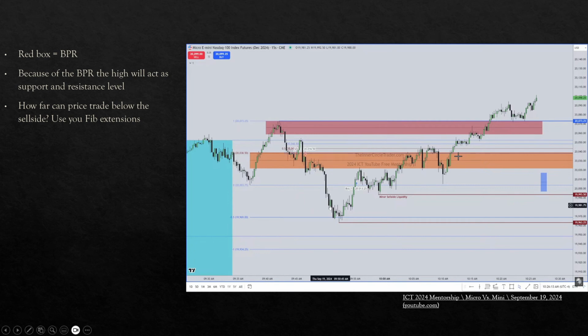Then the market comes up, trades above this high again, and now this will naturally act as real support and resistance. You can see market trades higher from there. So again, if we have an inducement of buy-side liquidity, market runs this out, then we trade lower, take out the sell-side liquidity pool, market comes back up, then you can expect the market to treat this level from this high to this high as natural support and resistance.